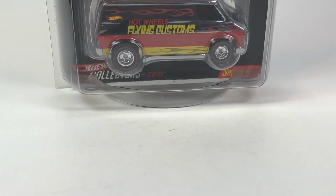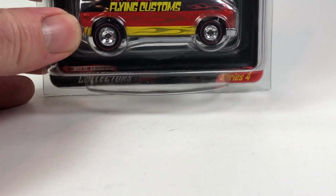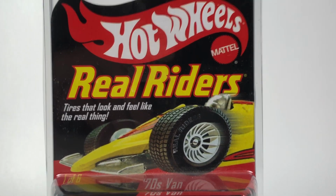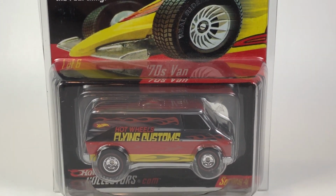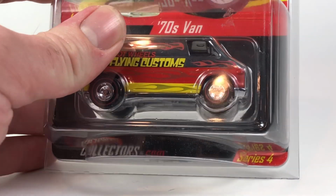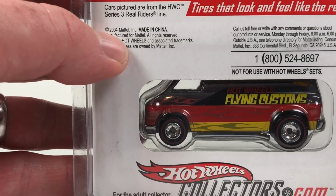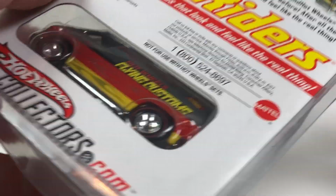Hello YouTube, it's Championdjk coming at you again with another Free the Piece Friday episode, and we've got a Hot Wheels Real Riders 1 of 6 70s van, which was an RLC piece. This was Series 4. What year did this come out? Probably 2004 or 2005. It's an RLC piece.